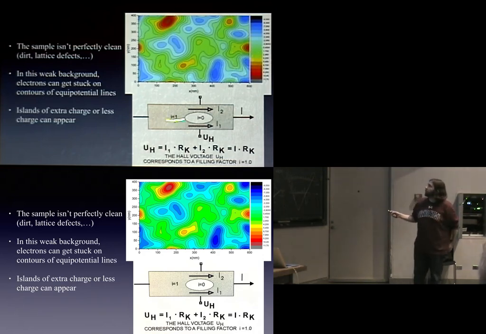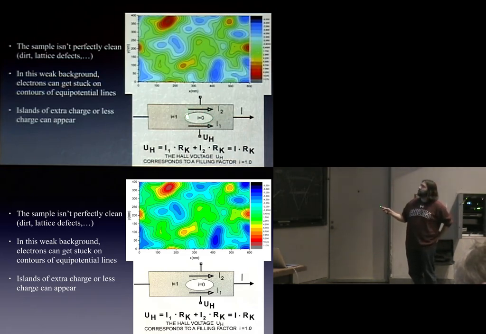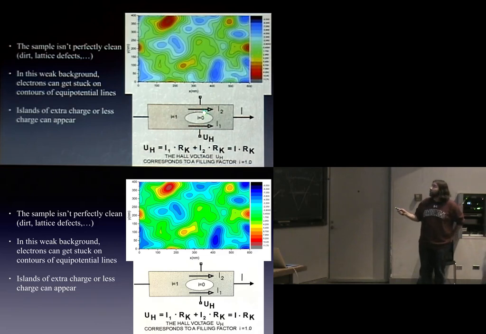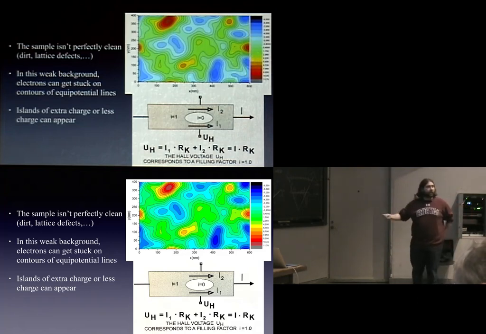So here's kind of a pictorial region, right? The idea is that I had my sample, and I changed the magnetic field. I made it a little bit bigger so that I had to remove one electron. And that just means that there's this little island in the middle of the sample where here there's kind of one electron per area, and here there are no electrons. But because it was stuck in this valley, it could not contribute to the net current flow.